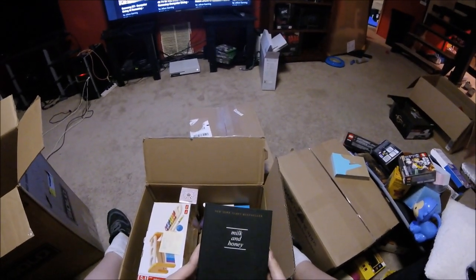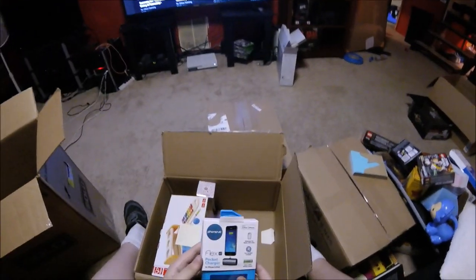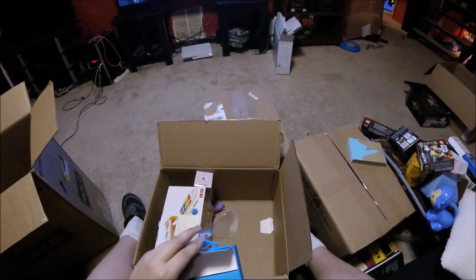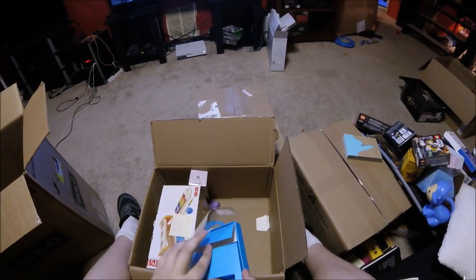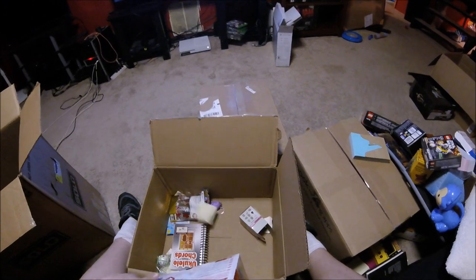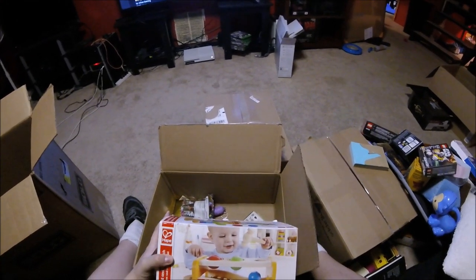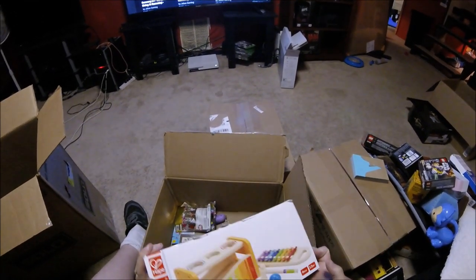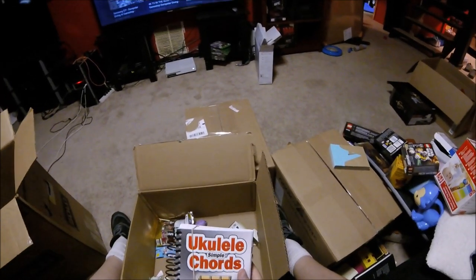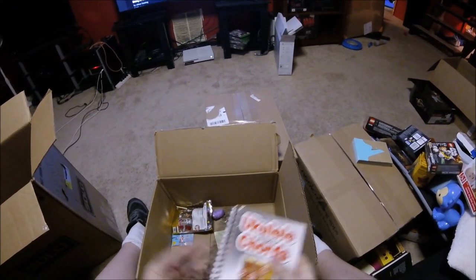We got Milk and Honey, a New York Times bestseller. I am not a reader, so I have no idea what kind of book that is. Right here we got a pocket charging kit, but it doesn't look like it's in there. I would actually use that a lot - my phone dies a lot when I'm out dumpster diving. No, there's nothing in here, unfortunately - it's trash. Defective missing a ball - it's a little kid's toy with a $30 price tag. I've seen these little tiny balls in dumpsters before, so I could probably find one. That's a cool little xylophone toy. Wooly something - simple chords, looks like a guitar book to teach you your guitar notes.